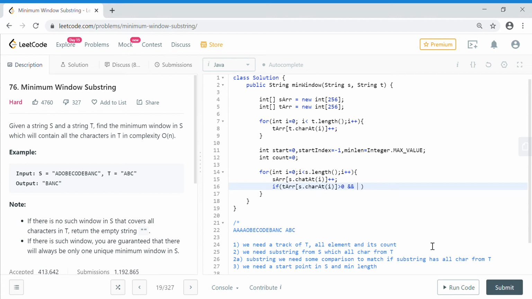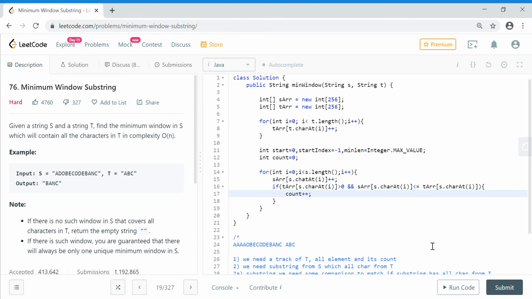So I will say if in my S array, at s.charAt(i), the value is less than or equal to the T array value of s.charAt(i). If these two conditions are met, then in that particular case I will increase my count.